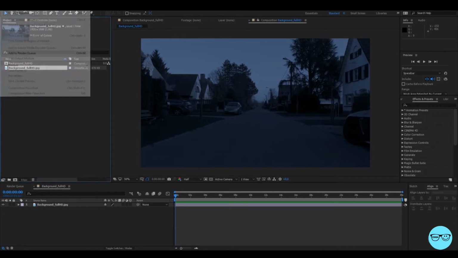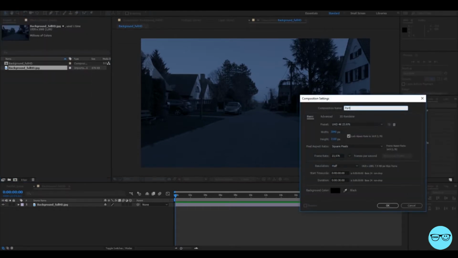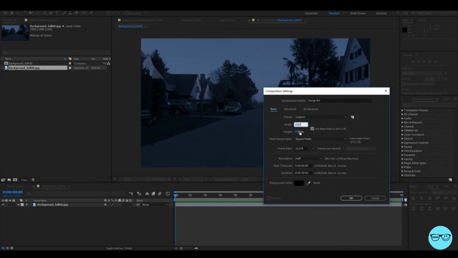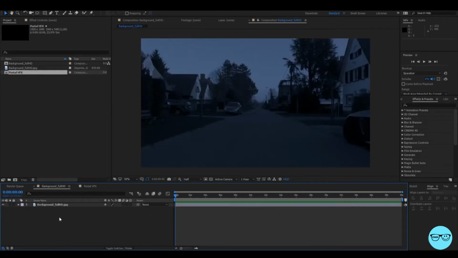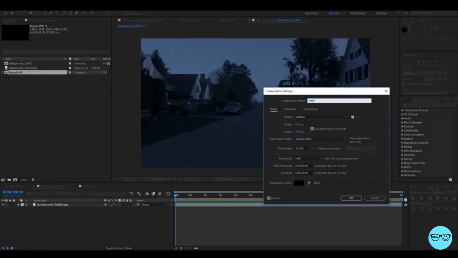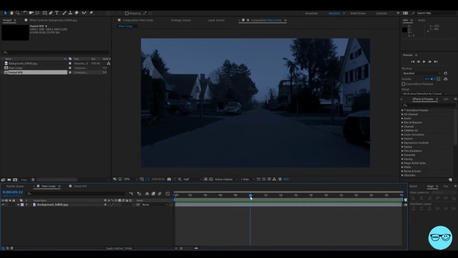Open After Effects and take the clean plate image and create a new comp. At the same time, create a new comp and rename it to Particle VFX. Make it HD and 25 frames per second, 30 seconds, and click OK. Go back to Image and change comp name to Main Comp and make it 10 seconds by right-clicking and selecting Trim Comp to Work Area.